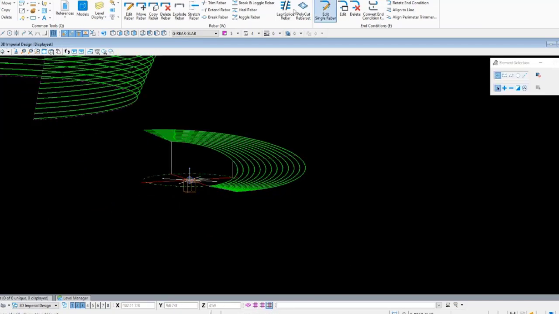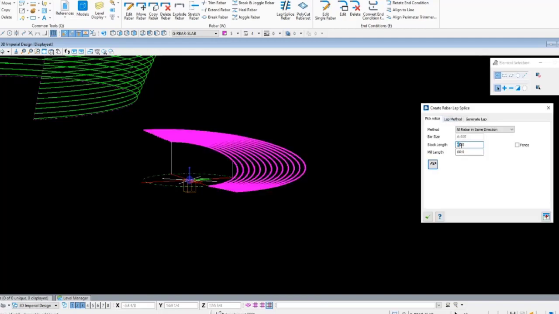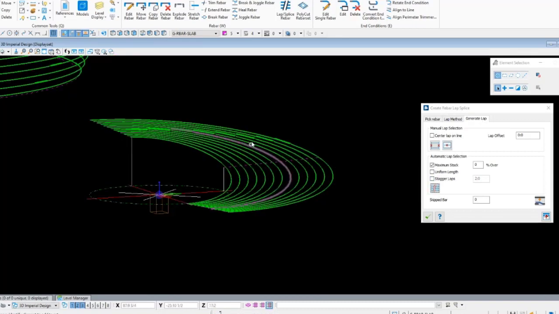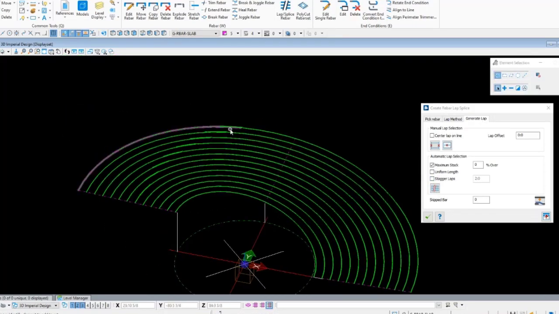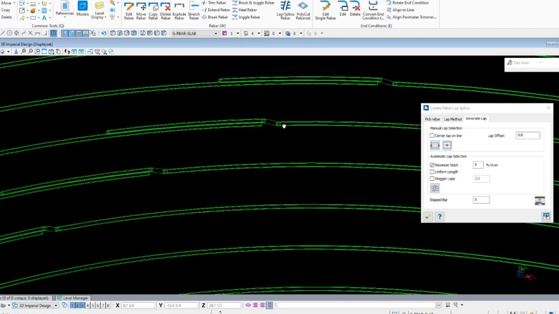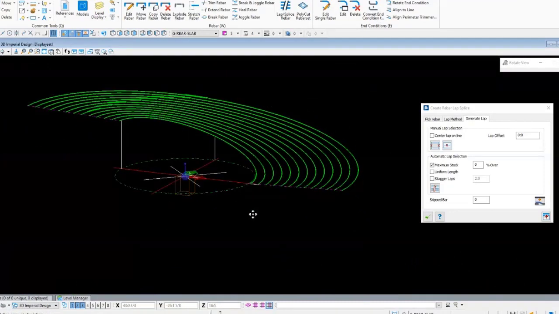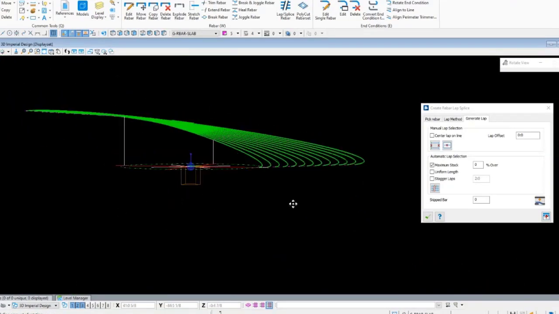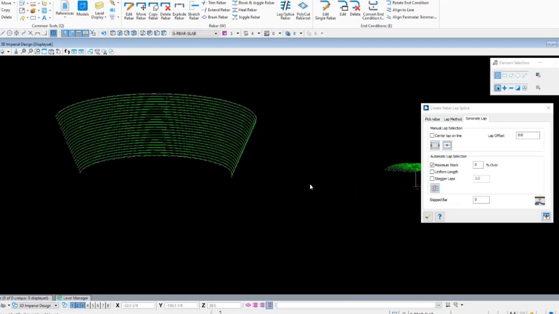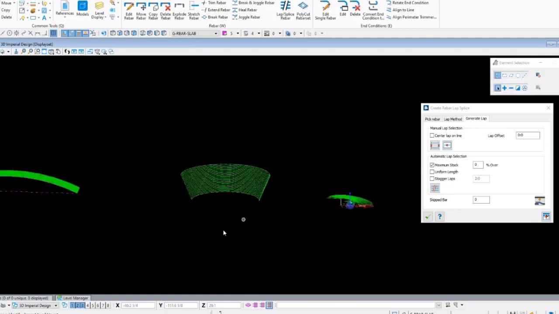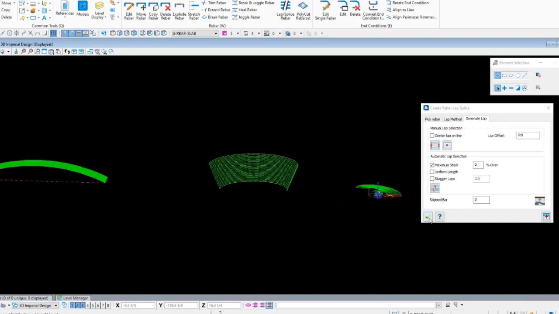That's that. And now lap splice, select my bars, and generate my lap. I think only one lap needs to be generated on this one, but you can see there, the lap is being created for us. Pretty useful, especially in instances like these, to get those bars modeled in relatively quick without having to worry about modeling stock length and then modeling an additional set that's lapping over at the proper locations.